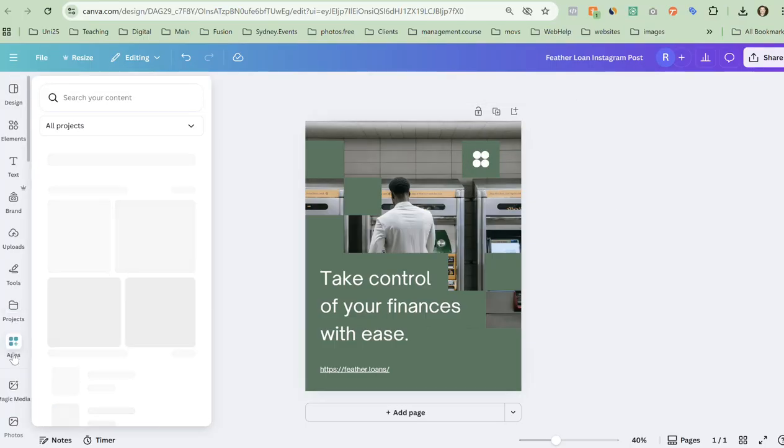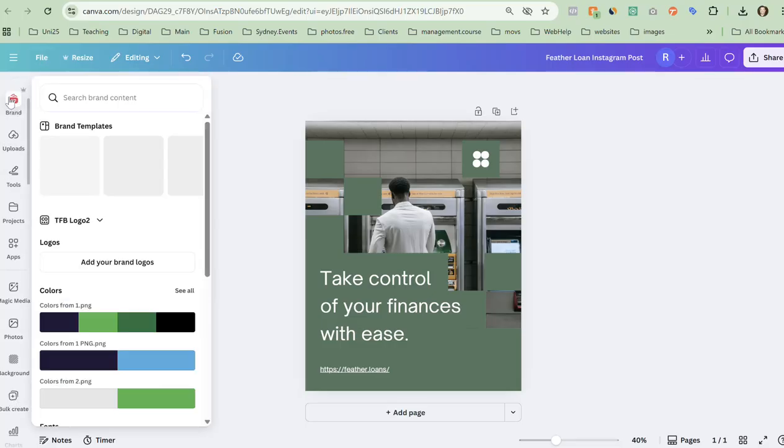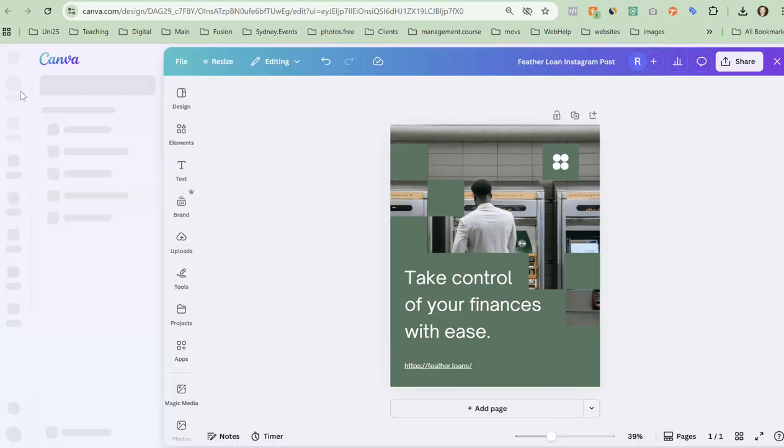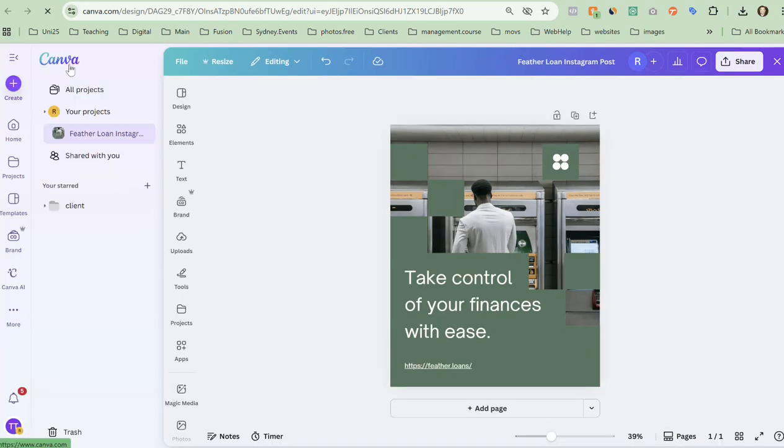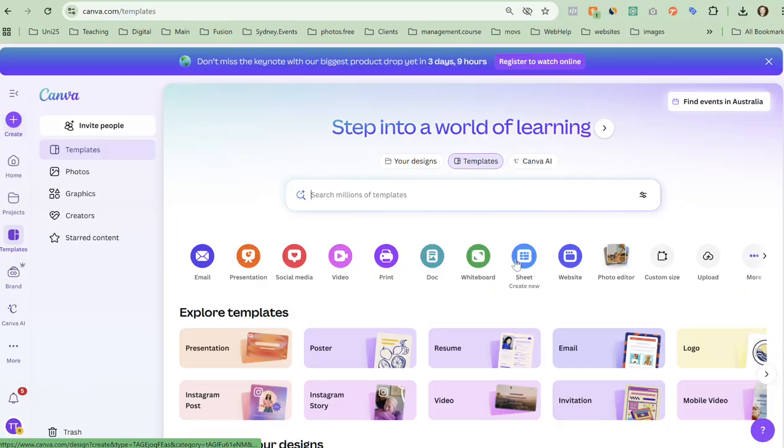Now we're going to come down here, and you'll see an option called Bulk Upload, Bulk Create. Bulk Create is only for somebody who's got the paid version. Like I said, just buy the paid version. It's not that expensive. If you can't find it, let's go back to the home page. You'll see there's an option in here called Sheets. We'll start with this one, as it's probably a little bit easier for everybody. And there you go, there's Sheets.